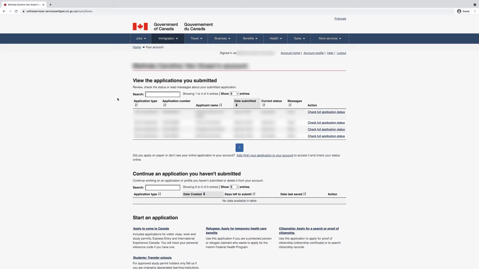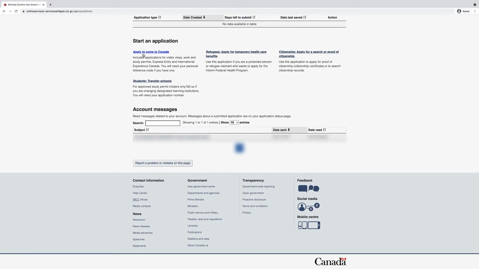And then it will show the applications that you've submitted before, and you can continue an application that you started but you haven't submitted yet, or you can go down to apply to come to Canada. This includes applications for your visitor's visa, your work or study permit.